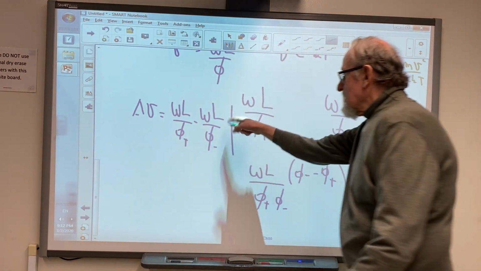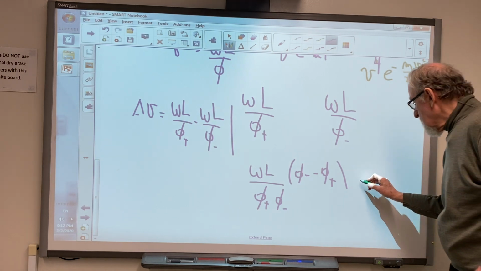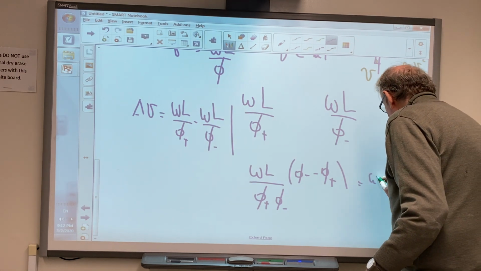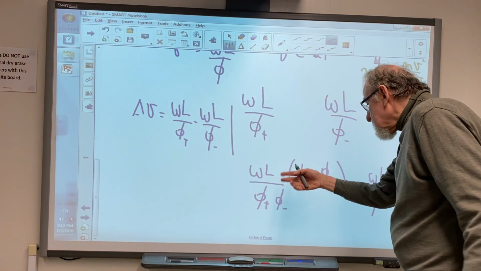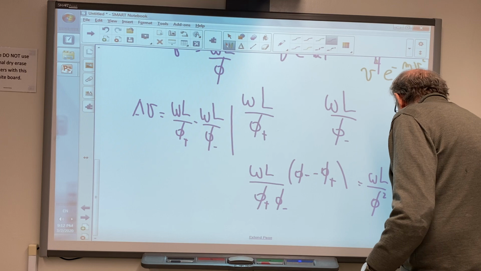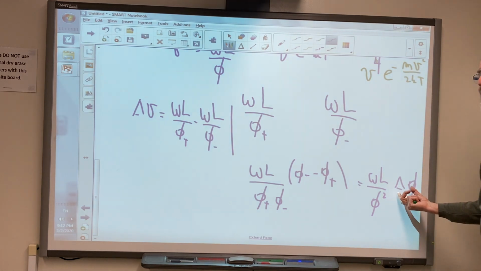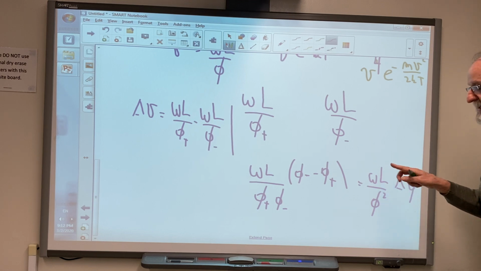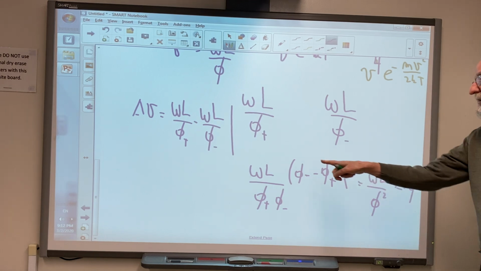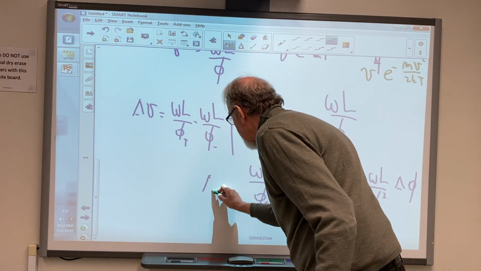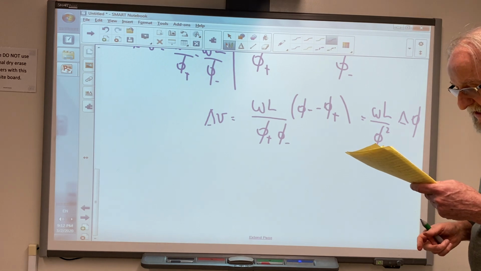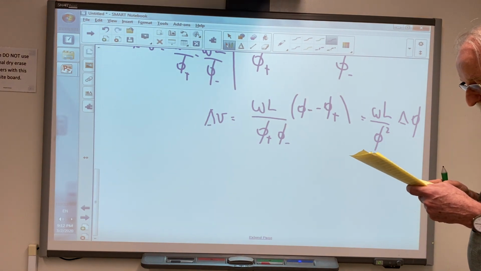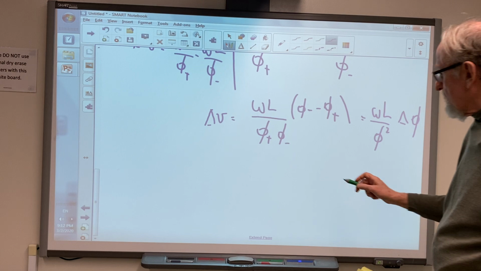Okay? So I'm just summing these two fractions. So it's omega L, roughly speaking, over phi squared, because it's phi plus something, but I have here the delta phi. The fact that I am allowing molecules with a certain variability in the angle means that I am counting molecules with a certain variability in the velocity when I count them. And if you want to count that precisely, what is the delta phi?